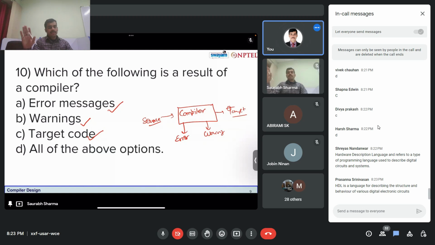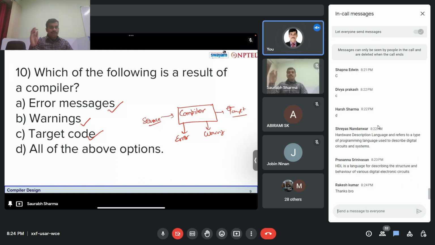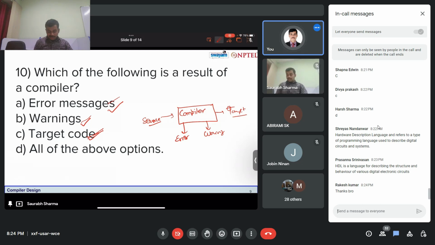Or if there are previous libraries which are not used in the current code, the compiler will warn that for better use of code you can use a different function. So this is the traditional one, and these two are what we don't want from a compiler, but all of them are actually correct and are outputs of the compiler. So all of the above, D, is the answer.